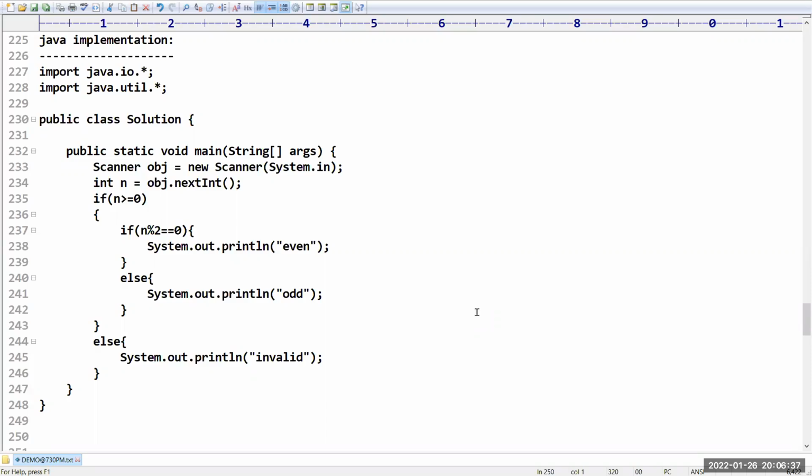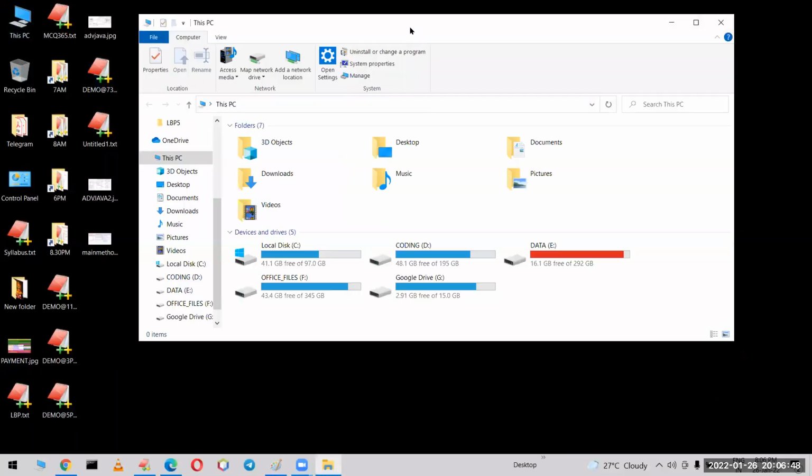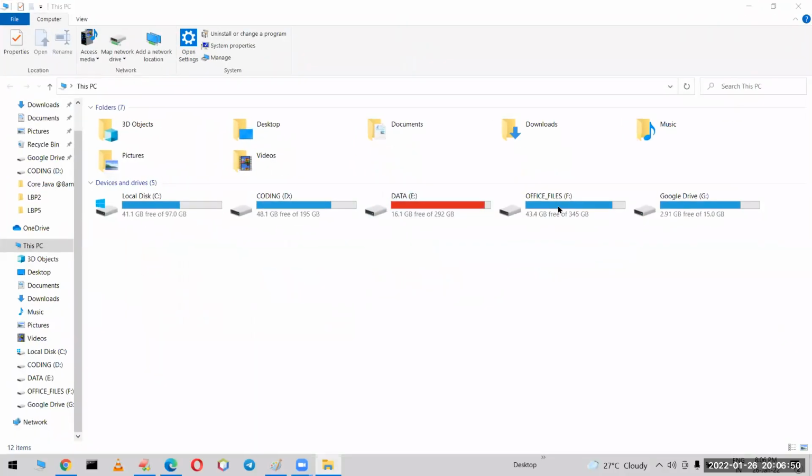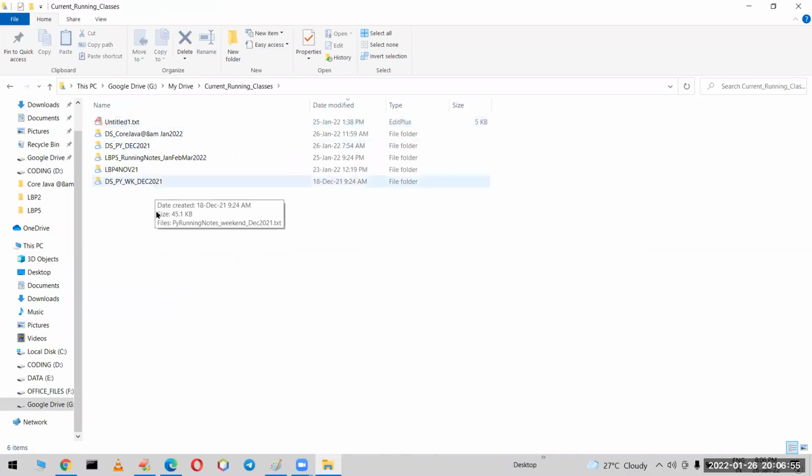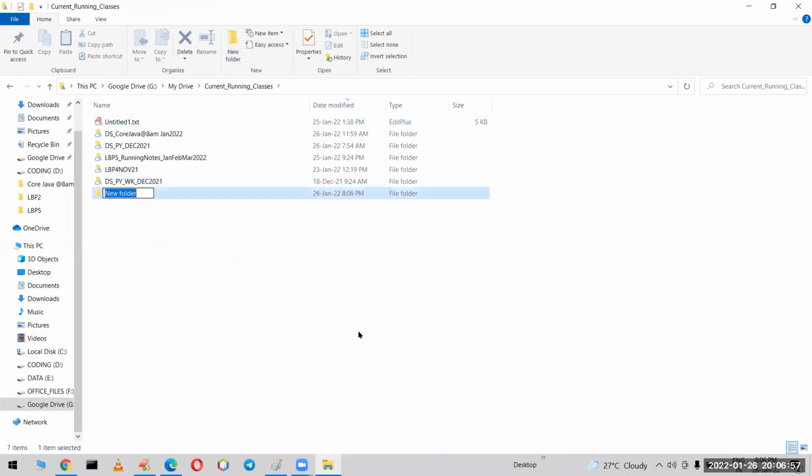Is this editor notes how we'll get? From tomorrow, I will share these running notes. We are going to create a new folder in our drive. The folder name is LBP6_running notes_Feb March April 2022.